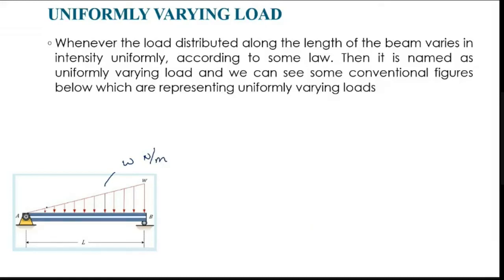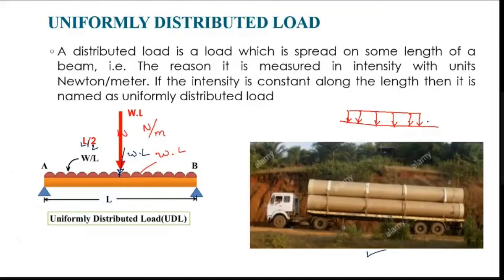Right. So consider this as a triangle. If I consider this as a triangle, so similar to this, if I consider here, W is my height, L is my breadth. It is a rectangle. Area of the rectangle is the total load, which is W into L. Where it will be acting? Centroid of the rectangle. Centroid is at the L by 2. Right? This is what is indicated here.